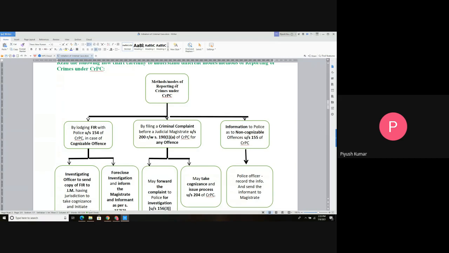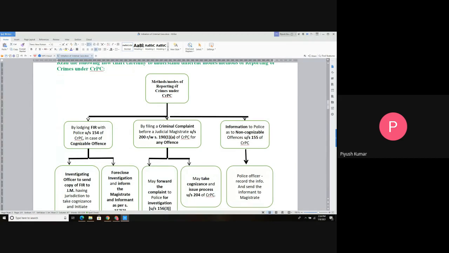भाई सवाल ये पूछा जा रहा है कि CrPC के प्रोविजंस के अंतर्गत कितने तरीके से किसी क्रिमिनल केस को इनिशिएट किया जा सकता है. तो हमने कहा दो तरीके हैं भाई. अब हम पहला तरीका पढ़ रहे हैं क्राइम को इनिशिएट करने का, और उसको आप सिंपल भाषा में बोलोगे that the first method of initiating a criminal case under the provisions of CrPC is by reporting that crime.